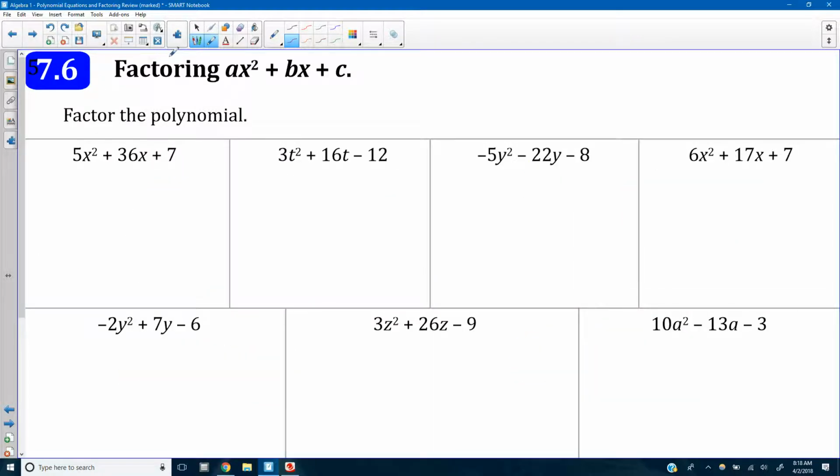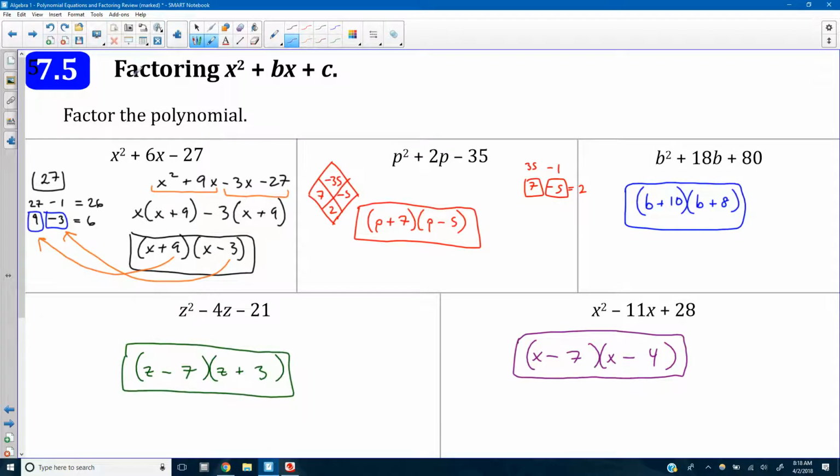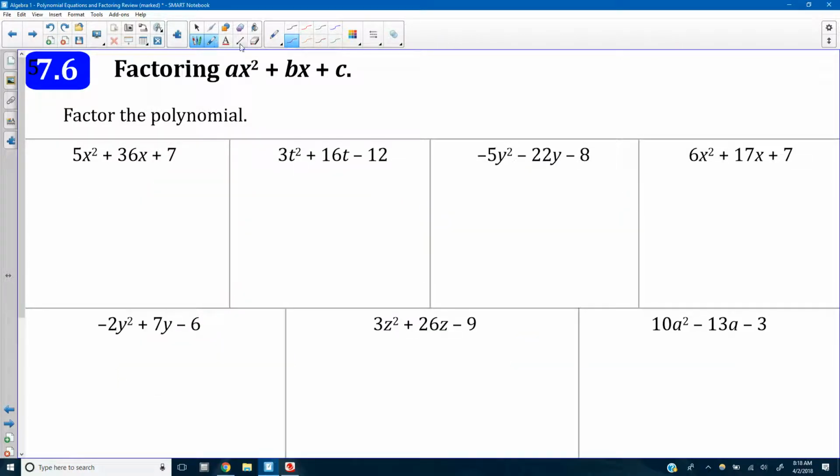Okay, factoring ax squared plus bx plus c. These ones are a little bit different here. First things first, and it's true for these as well, look for a greatest common factor. These won't have one specifically because only these two have x, and this will have a 1. But if these have a greatest common factor of some sort of number, we can try and divide it out if possible. There is no greatest common factor here, as I can only divide this by 5 or 1. These can't divide by 5. So it looks like I have to keep these as is.